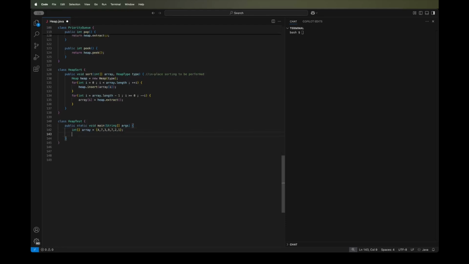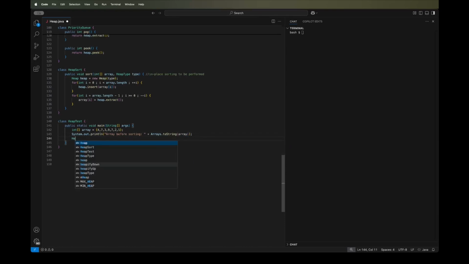And then we can write array before sorting, and here we can write Arrays dot toString of array, right?